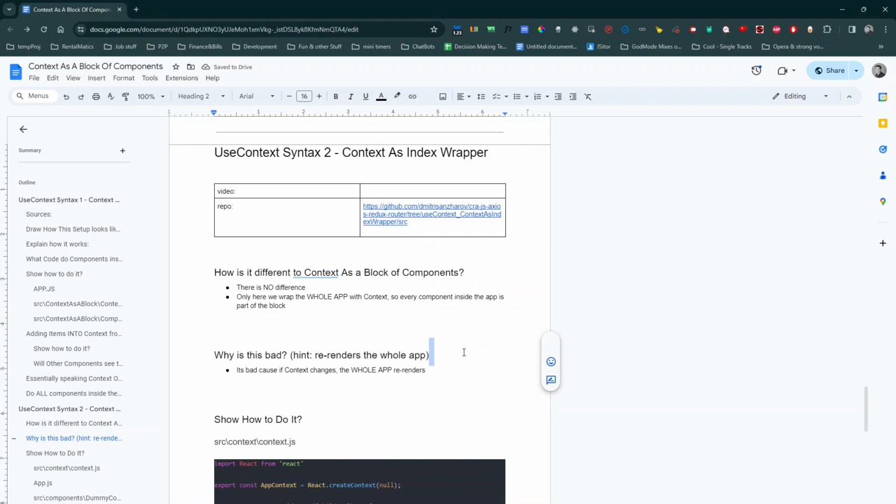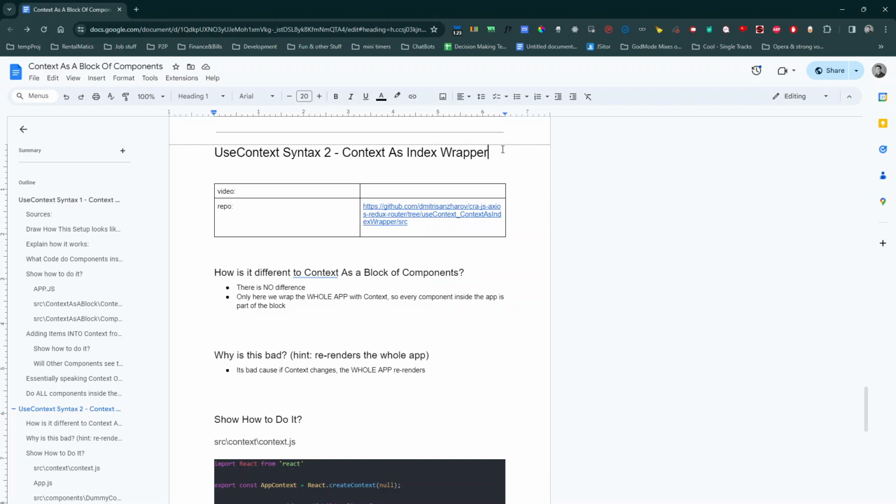the entire app is going to re-render, right? So that's a bit of a problem, because for something like this you really want to use Redux Toolkit. You want to use a store, because then you can have a global state, and only when the state corresponding to the component changes does the corresponding component update, not the whole app. So does that make sense?